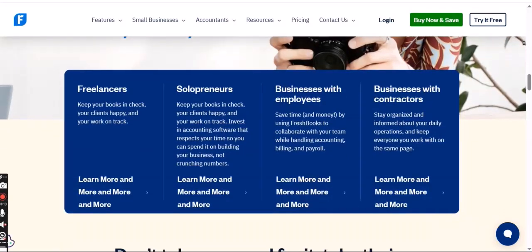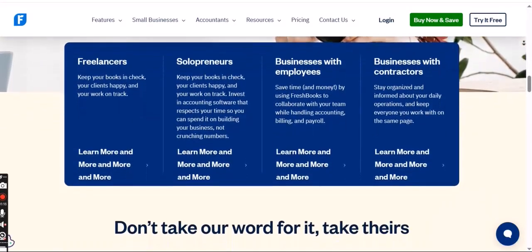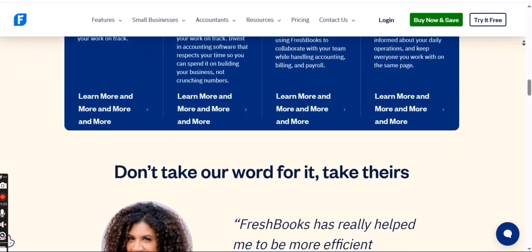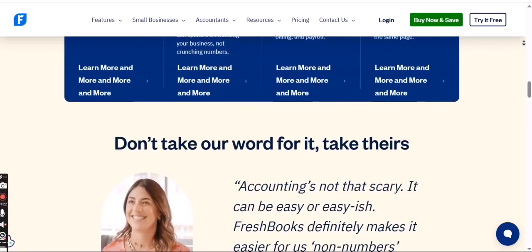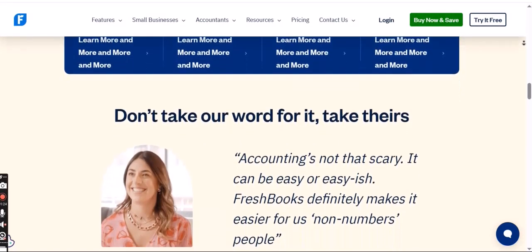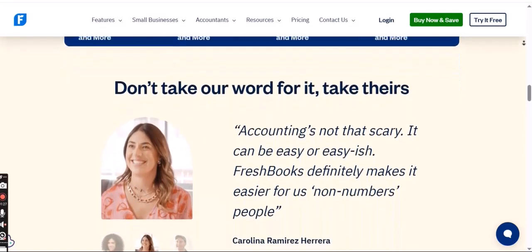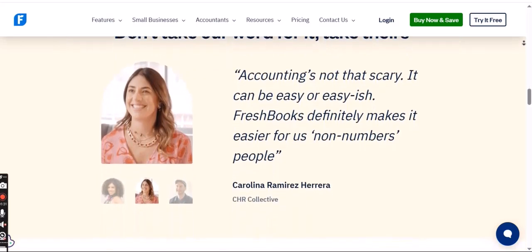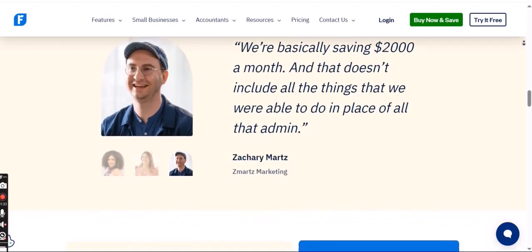Method 1. Exporting individual invoices as PDFs. Great for sharing and records. Sometimes you don't need a massive spreadsheet of all your invoices. You might just need a PDF copy of a specific invoice to send to a client, attach to a report, or keep for your personal records. FreshBooks makes this incredibly easy.